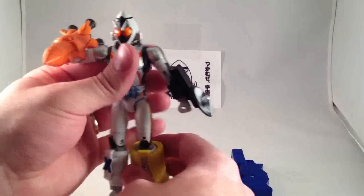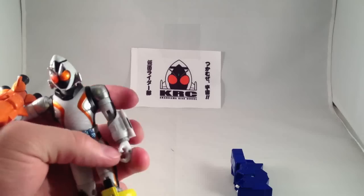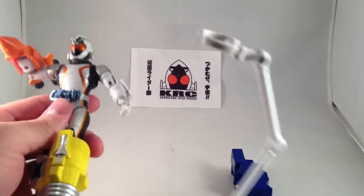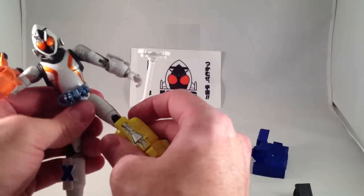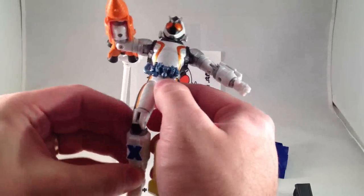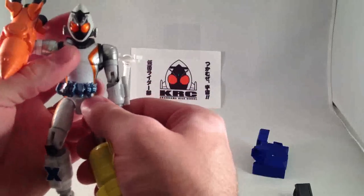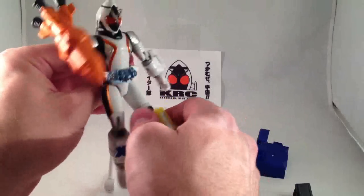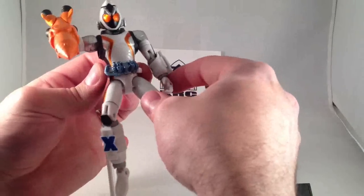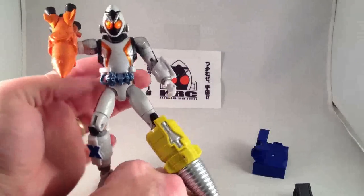I do prefer the Figuarts manner of having multiple hands. The finger joints on Base States are pretty snug, but on my Lek States they are not quite as tight as I would like — he has a hard time holding his leg device. I don't even remember what the pose looks like in the show. So it does okay getting some of the poses. Assuming my stand is going to be tight enough to hold him up.